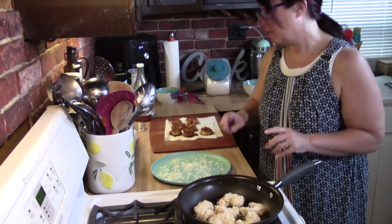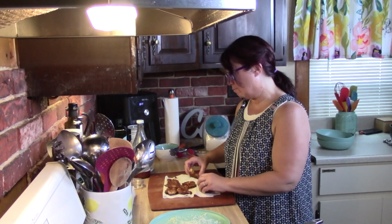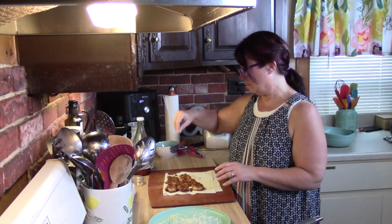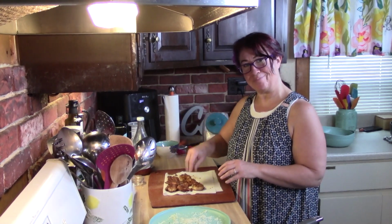And what you want to do is when you take them out of the pan and they're nice and hot, you want to give them a little bit of seasoning. So you want to take a little bit of salt and pepper, give them a nice little helping, season them up, make them taste good.